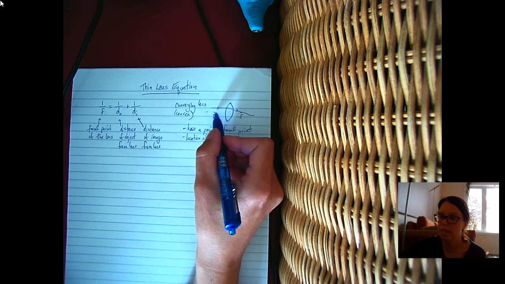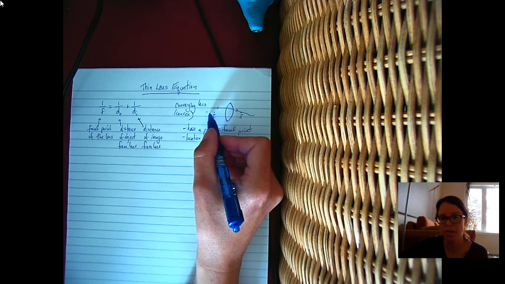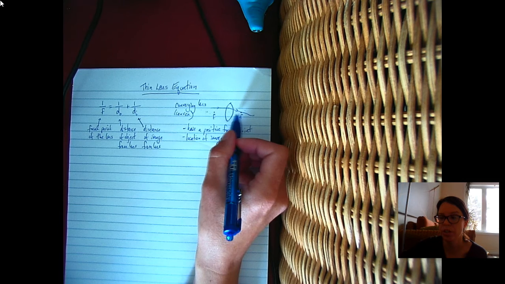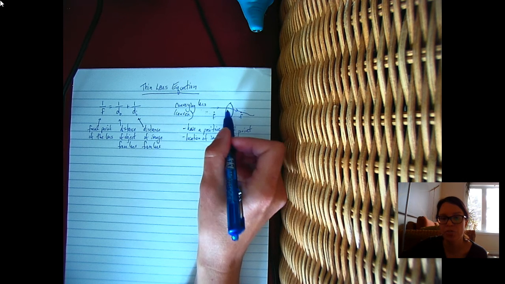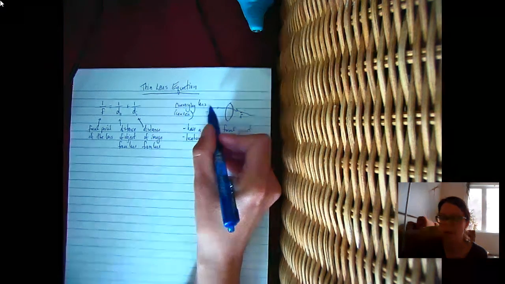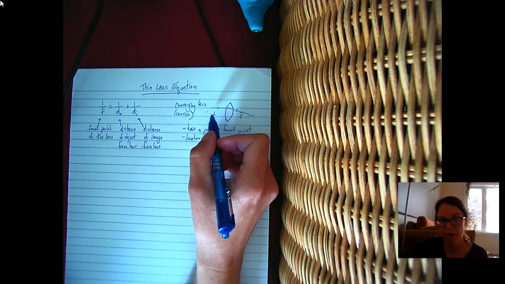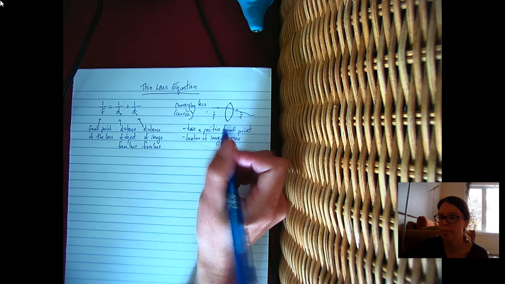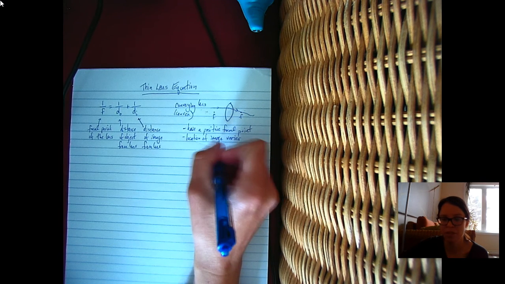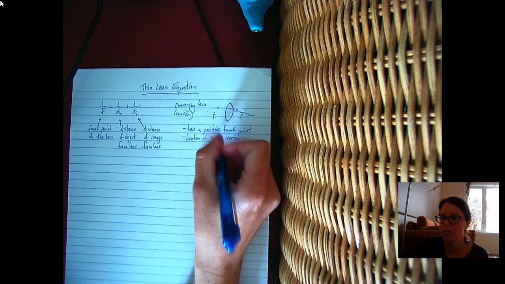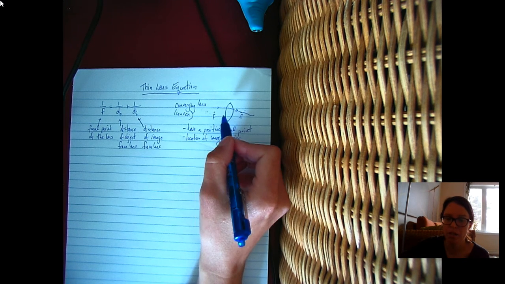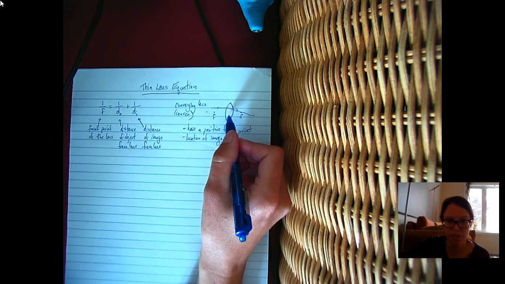As soon as I come inside of F, so I'm between here and the lens, the light rays won't converge over here. I have to trace backwards and I will get a virtual image that is upright on the same side of the lens as the object. Okay, so that's why it says location of image varies. It can be on the other side of the lens or it can be on the same side of the lens. It all depends on where you put your object to start.